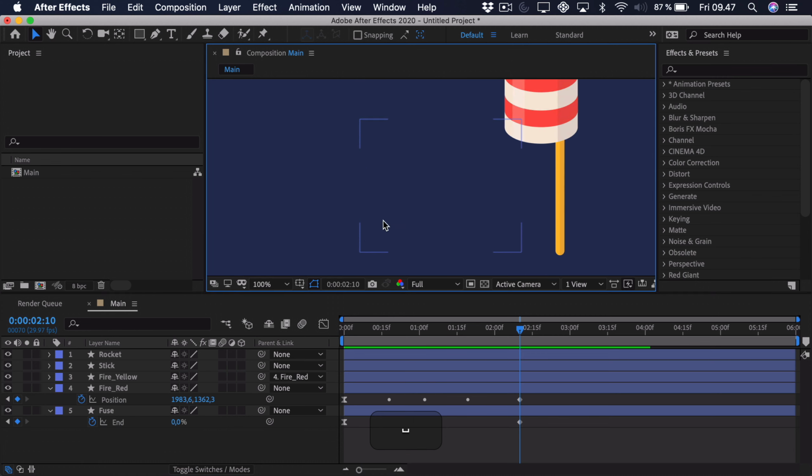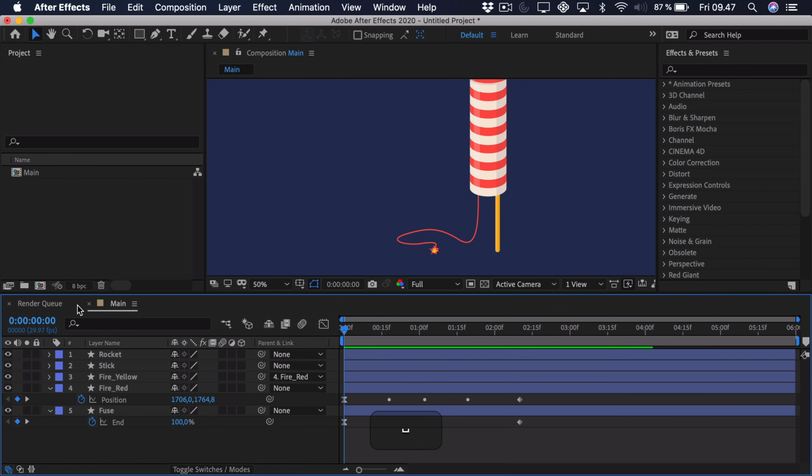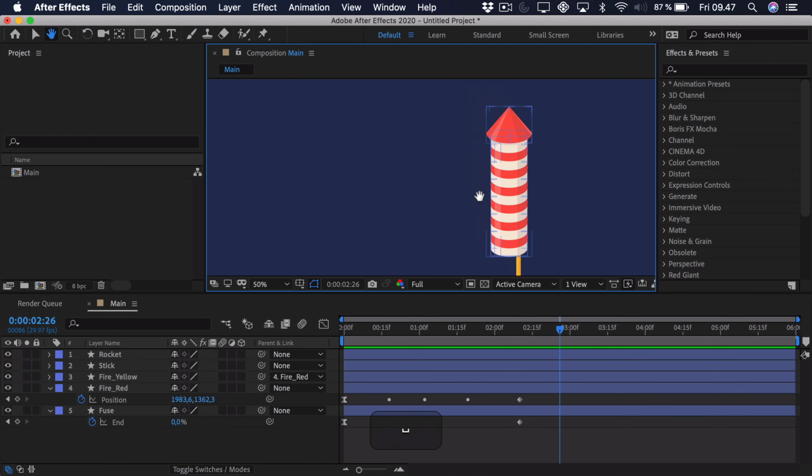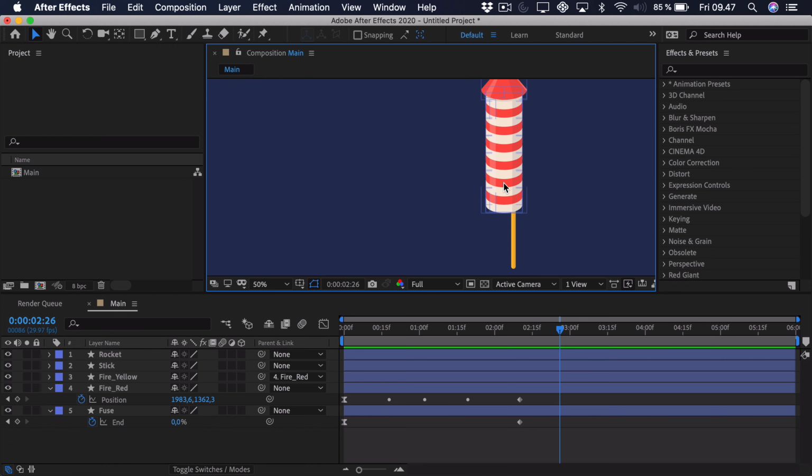And if we zoom out, this looks a lot better. So preview it right here. You can see we have the spark of fire going up into the rocket. So now we want to animate the rocket taking off. So what we want the rocket to do is actually squash down until the point where it's about to fire up. Then we want it to go a bit down in position and sort of anticipate this movement and then shoot up really quickly.